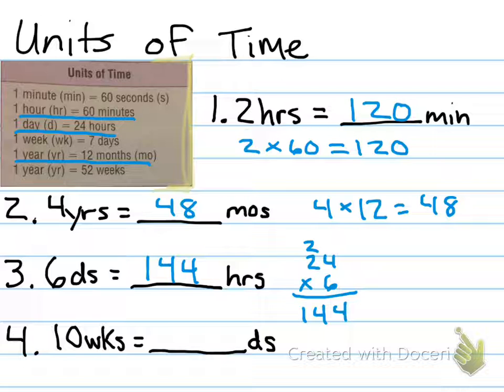Last one. Ten weeks is equivalent to how many days? Well, let's see. In one week, there's seven days. But they're asking us... Oh man, that's kind of thick. Let me make it a little thinner. There we go. This is the one we're using, right? One week is seven days, but they want to know how many days are in ten weeks. So, we need to do ten times, there's seven days in a week, gives us 70 days.